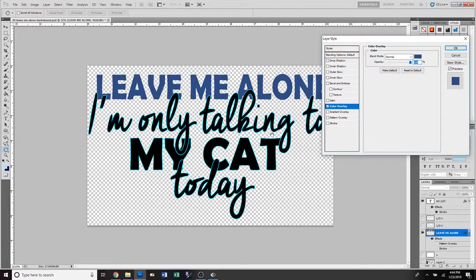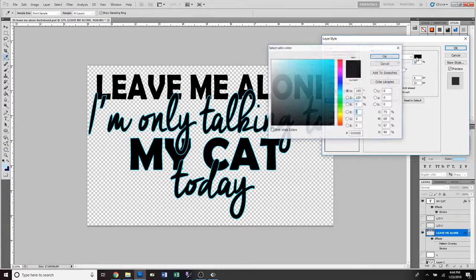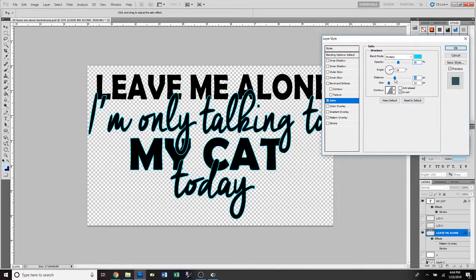And then you can do that to other things. Like there was that picture of that dog, you can do it to that. It doesn't necessarily have to be text that you've rasterized, but anything actually. Okay, and then there's satin. Let's change the color on here so we can see. I'm not really seeing anything, so I don't really know what that does.